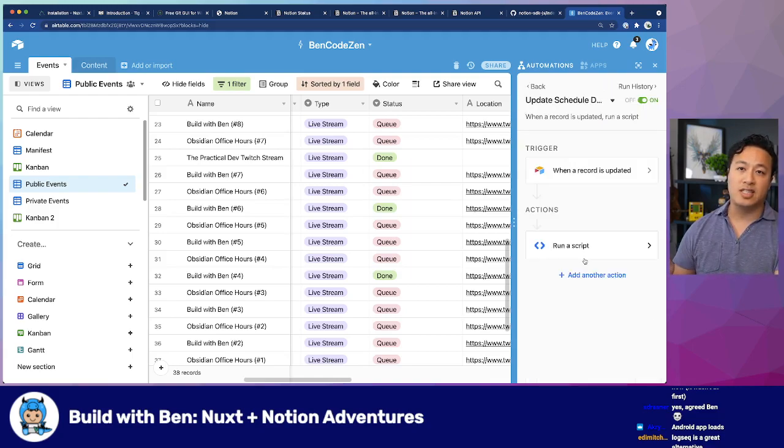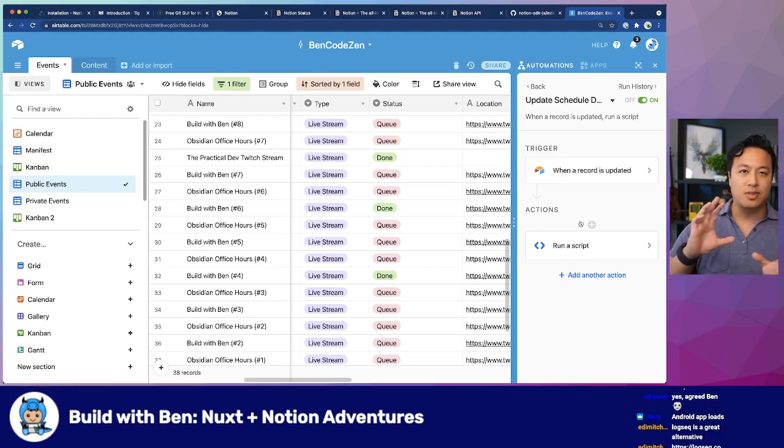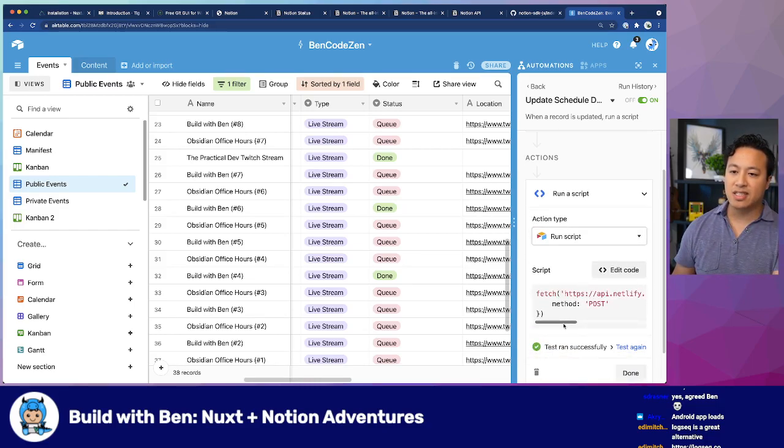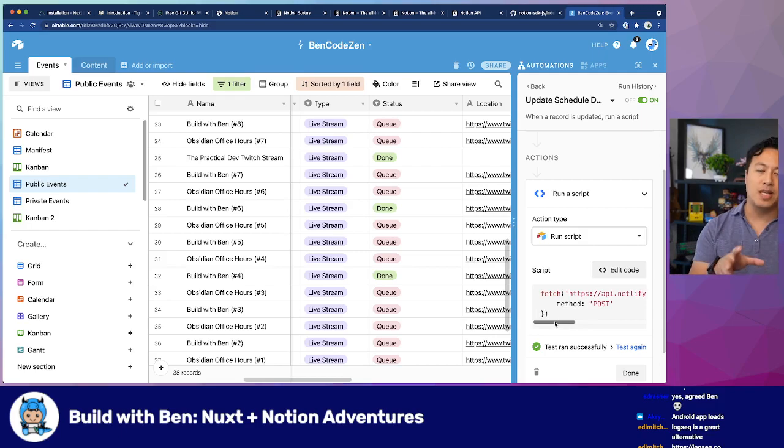And the other thing too, I just discovered, a little bit of a tip here, is that you can actually run custom JavaScript based on the hooks. In this case, what you'll see here is that when a specific record is updated, like all my public events, I'm doing a fetch to my build hook in Netlify, and it will trigger a build, so basically it'll re-update my schedule page, which is amazing because previously I was using Zapier to do this because I wasn't even aware of this. When my coworker Phil and I were talking today, he was like, can we just do this? And it worked exactly as we expected.